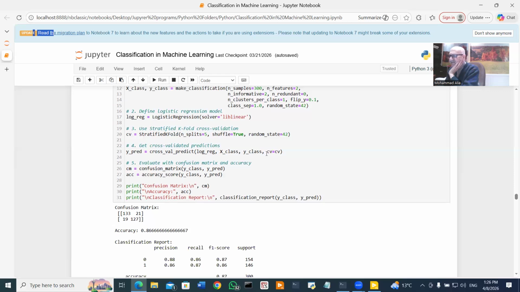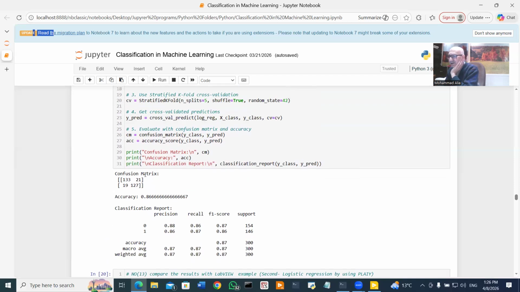It is assigned the same value. Now we have predicted the values. We make use of the predicted Y values and compare them with the original Y class by using the confusion matrix or the accuracy score, both of them. And we have to look at both.